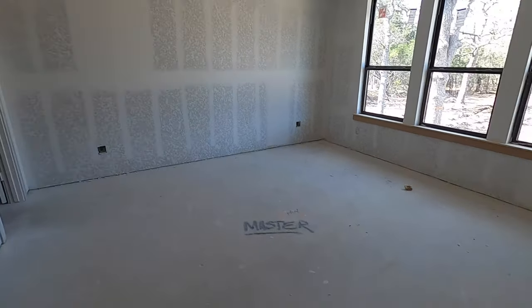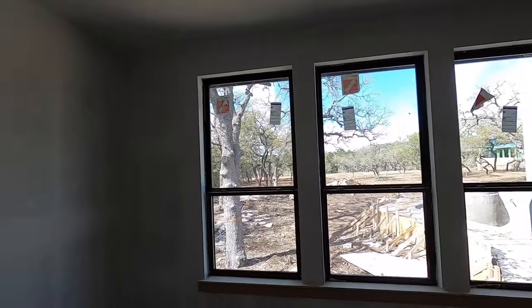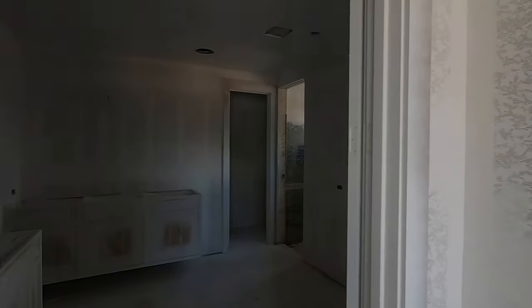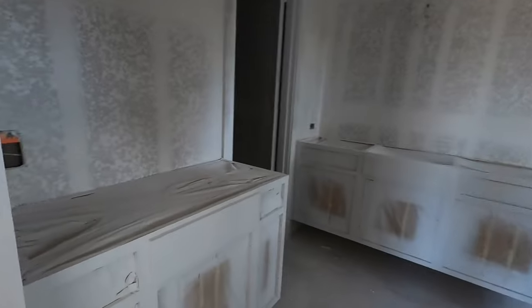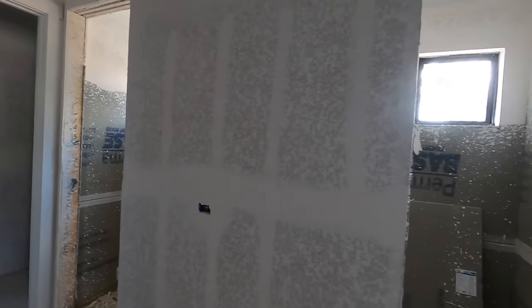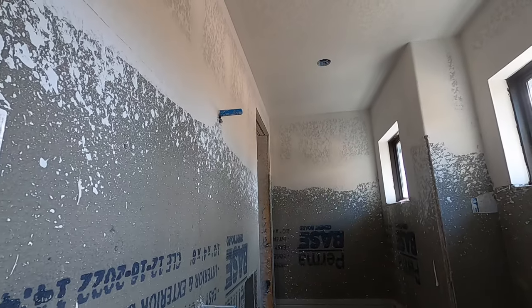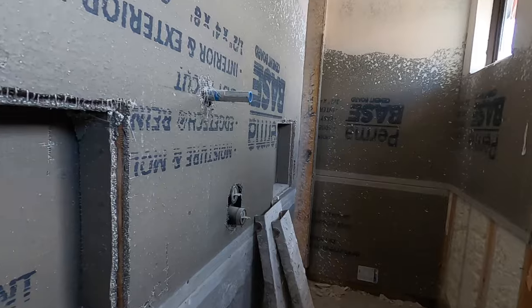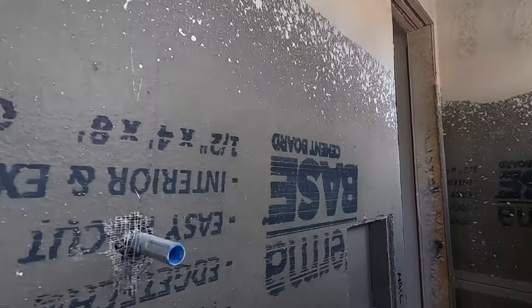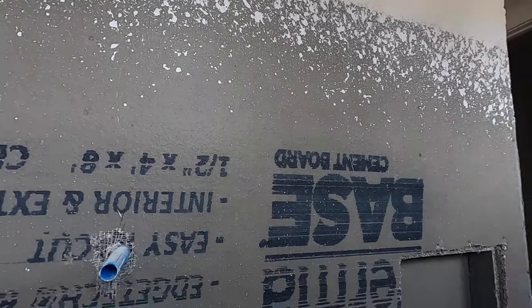This is the master bedroom. Lots of light, tray ceilings. They do have a pool being built at the same time. Let's look at this bathroom — this is going to be so nice. Really big bathroom, dual vanities, and this shower is going to be impressive. It's going to be a car wash type shower with a bench. You can see the insulation back there. Got dual heads going — or that could be a knob. They're a little off-centered, so we'll see how it comes along.